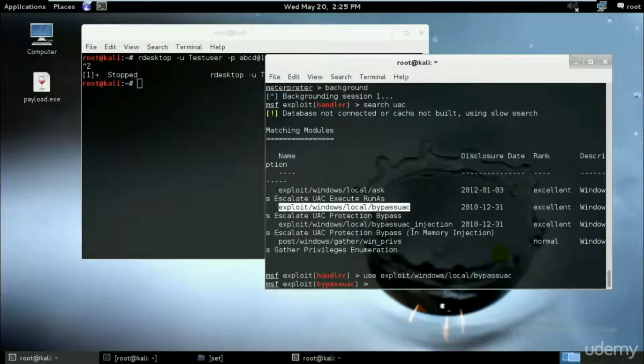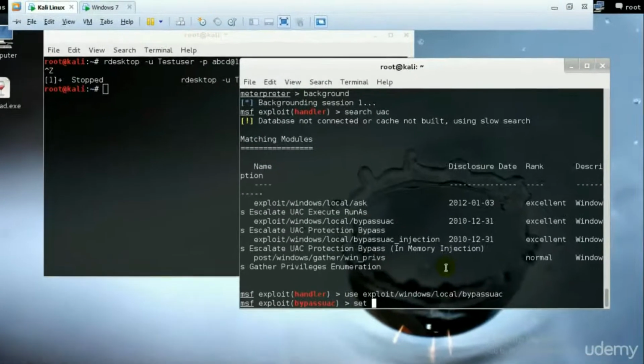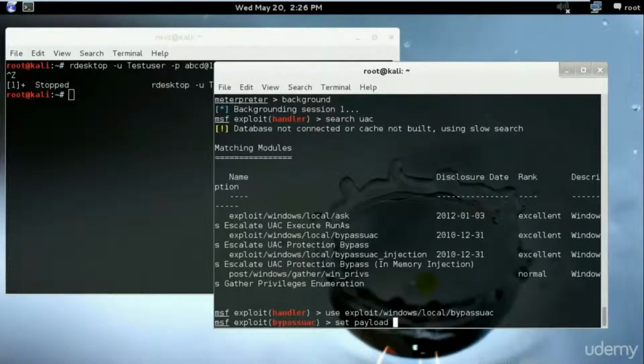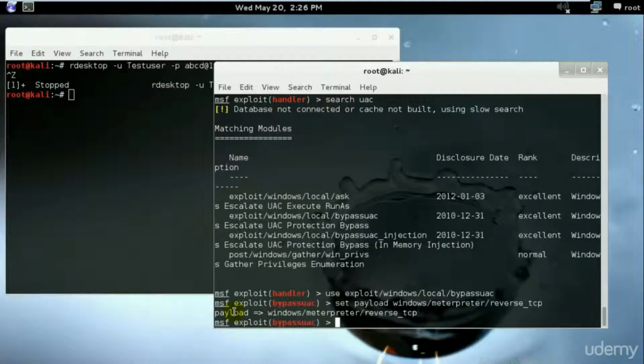That means I am using it. Nothing will happen right now once you press that. After that, I will type set. I need to set this specific payload to our computer. So I'll type set payload windows/meterpreter/reverse_tcp, because we are going to use the Meterpreter prompt, and I'll hit enter. As you can see, I have set the payload to the Windows Meterpreter reverse TCP.